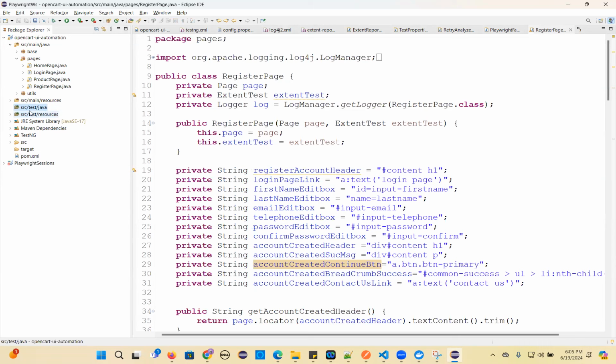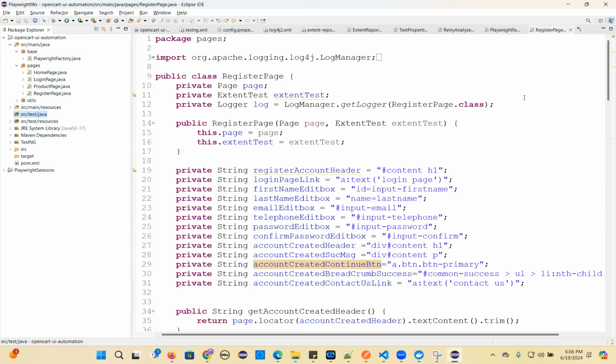We need to create the test base class. Whatever you have here, the Playwright factory you can use to make the base class. You can make a test base or base test here, any one place is fine, you don't need to worry about that.